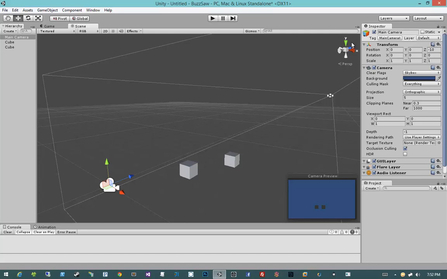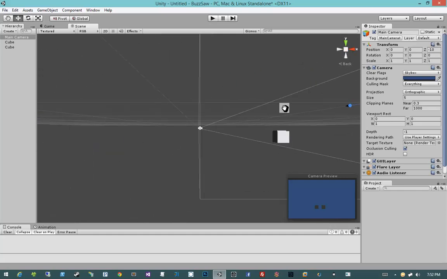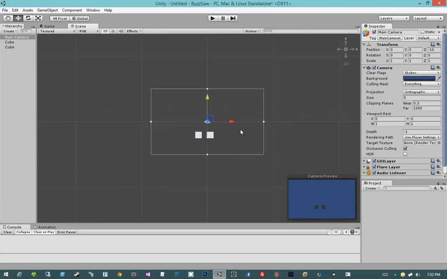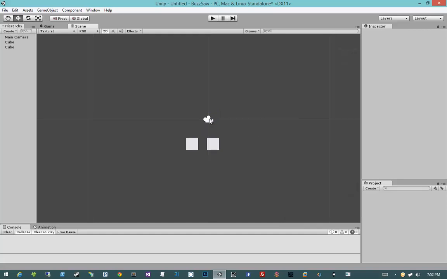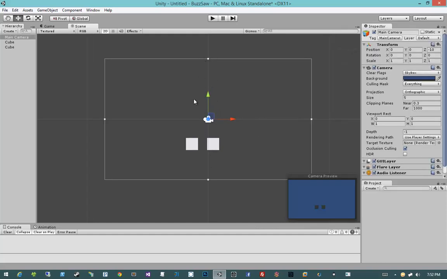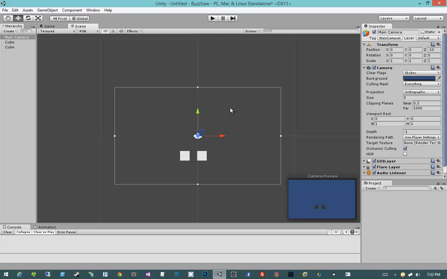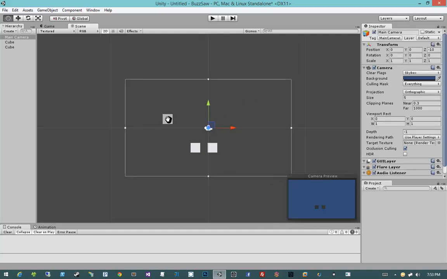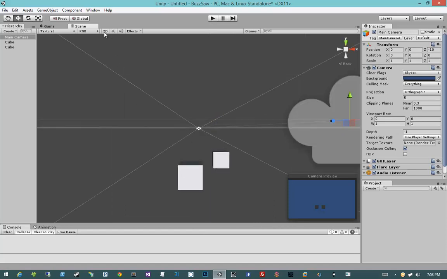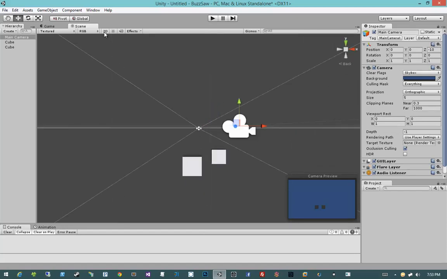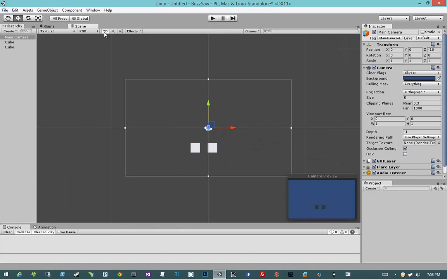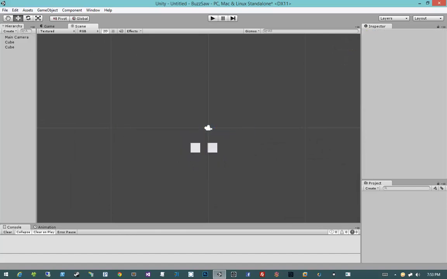These axes are arbitrary, and you should really think of, although we are looking at the XY plane here when we click on 2D, that doesn't mean that we're only going to be looking up in the positive Y and right on the positive X, because in reality, if you wanted to make this a top-down game, all you do is change the artwork. You wouldn't necessarily have to change any of the math or any of the positioning. Basically, our game is floating in space, and so it's all relative how you're looking at it.